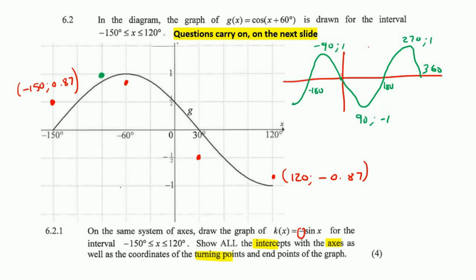Then we've got another one here at 90 and minus 1, so let's go fill that in. So 60, 90, that would be here. Oh, I should be using red. And so let's just give the coordinates. So minus 90 and 1, 90 and 1. And I think that's about it. Oh, and then we have to also do the intercepts. So we're definitely going to have that intercept, which is just 0, 0. Would there be any other intercepts that we would actually get? No, because all the others are outside of the interval. So that's about it. So we can just try to connect these as neatly as possible. So like that.